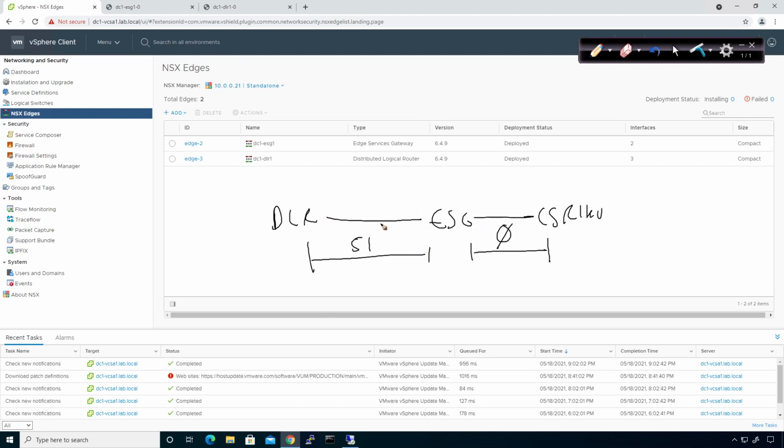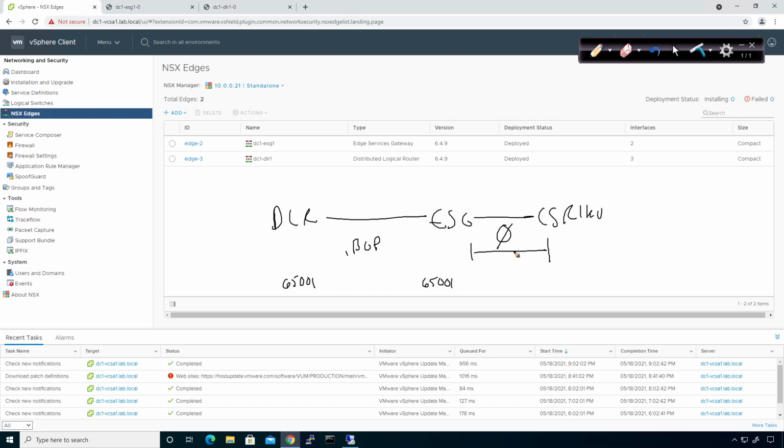So what I've done is I've taken all this away. So right now there is no OSPF running between these two. What I'm going to do is set up an iBGP peering. iBGP meaning that the DLR is going to be in AS 65001 and the Edge Services Gateway will be in 65001, and I'm going to form a peering off this.